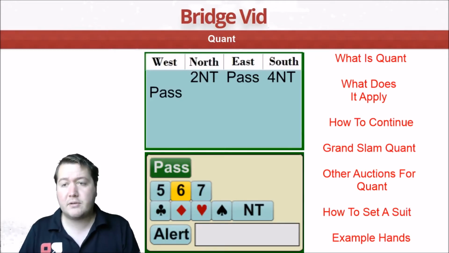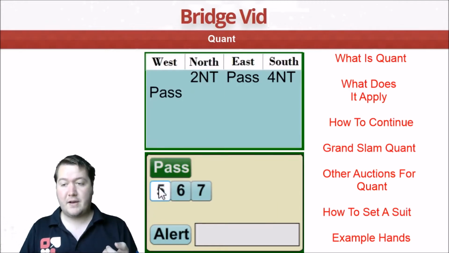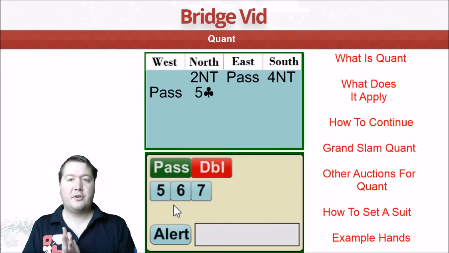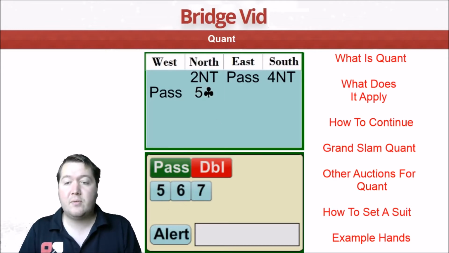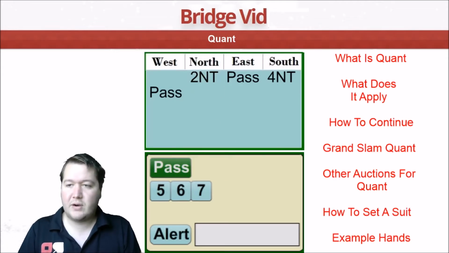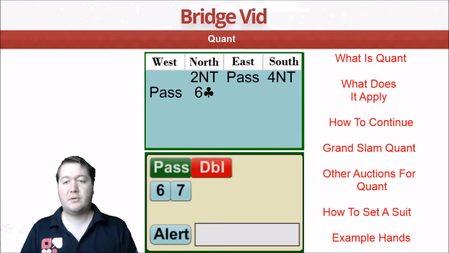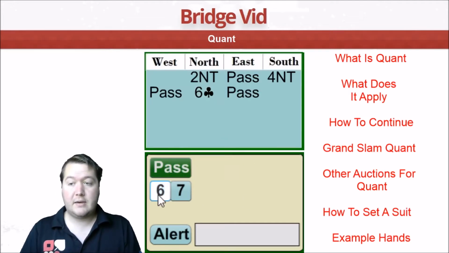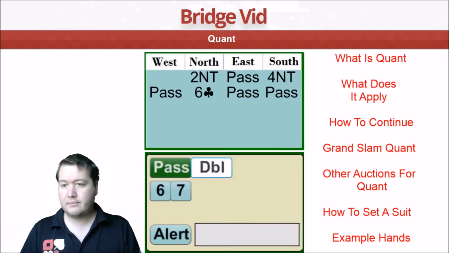I like to have a few extra things where you might be able to jump to something like six clubs, or maybe even bid five clubs or something like that. What I like this to show is another suit, saying, yes, I want to accept, because if I didn't want to accept, I'd just pass. And here, where it's clearly quant, if I jump to the sixth level, it says, yep, I've got this four-card club suit, and I'm just checking if you wanted to play in a 4-4 minor suit fit. Obviously, the responder could just go, no, let's play six no trumps, or if they liked it, they could pass, those sorts of things.